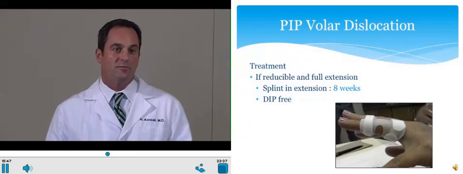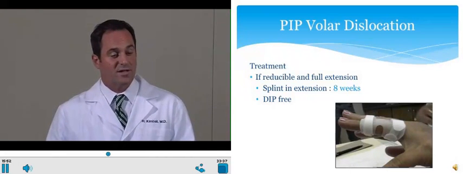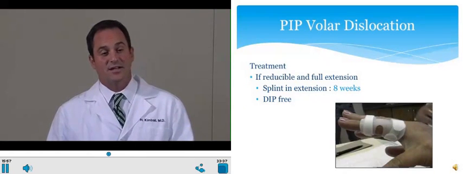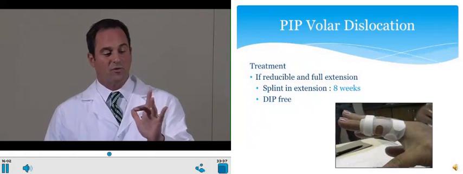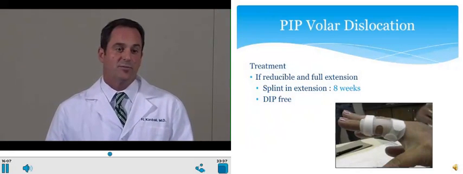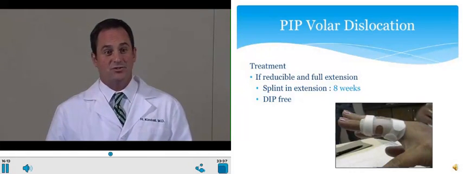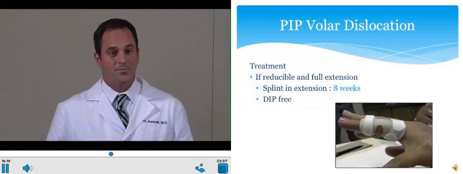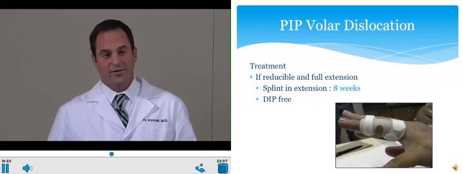Now for the volar dislocations that are reduced, we instead splint these for quite some time. Unlike the dorsal dislocations, these require a splint in extension for 8 weeks. We found that if we don't do that, they get a gradual flexion deformity and recurrence of that boutonniere problem. It's important for us to realign the extensor mechanism when we're splinting these patients, so it's really just a splint that involves extension for the PIP joint. We want to have the DIP free so you can work on that motion for the end of the finger.